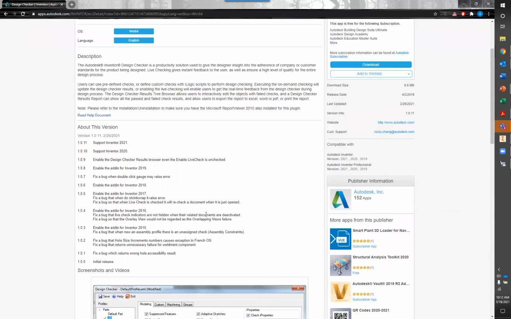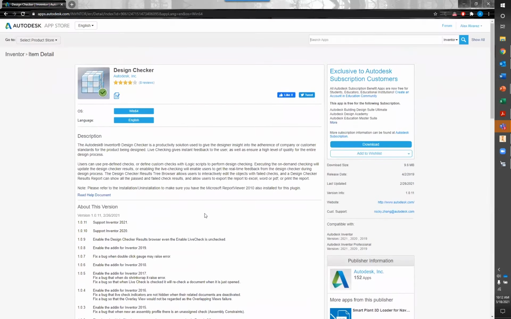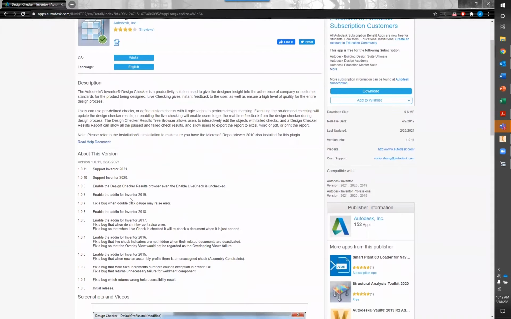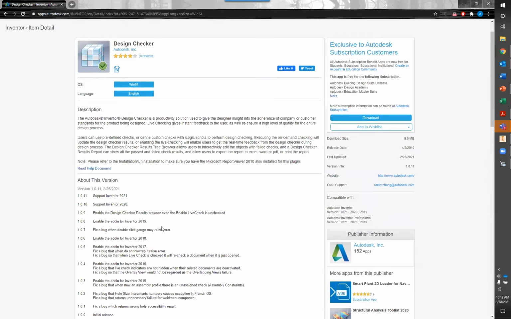So this is a live application. This isn't something that someone created six or seven years ago and just left to do its own thing. This is something that Autodesk is actually investing time in. They're getting feedback from this tool, and they're fixing some of the bugs that come up. The latest version here supports Inventor 2021, so if you're running Inventor 2021, you can currently use it. Once you download it, it's very, very simple.